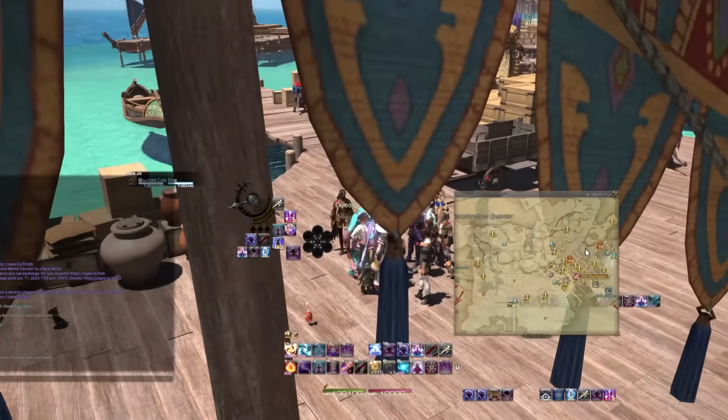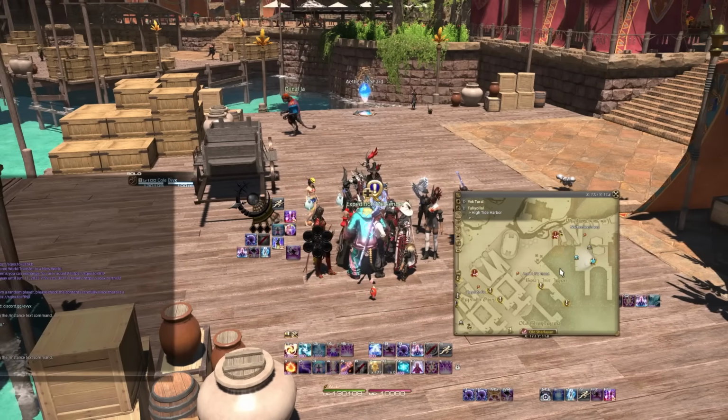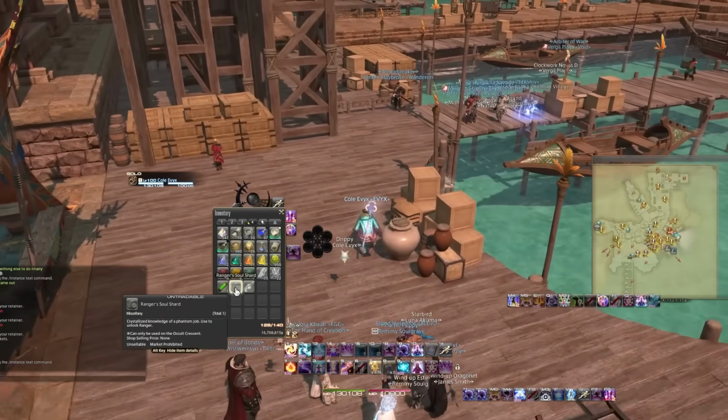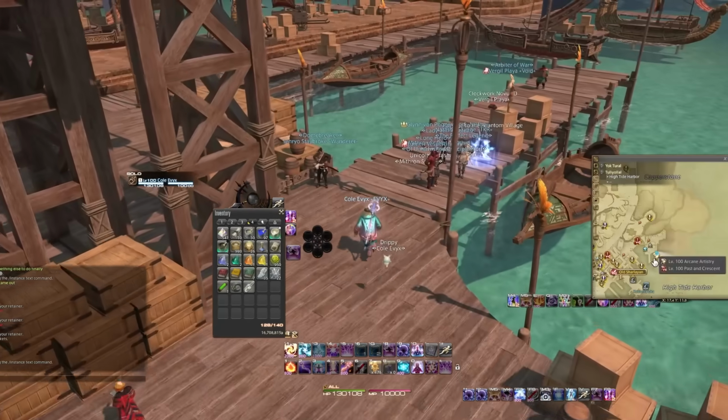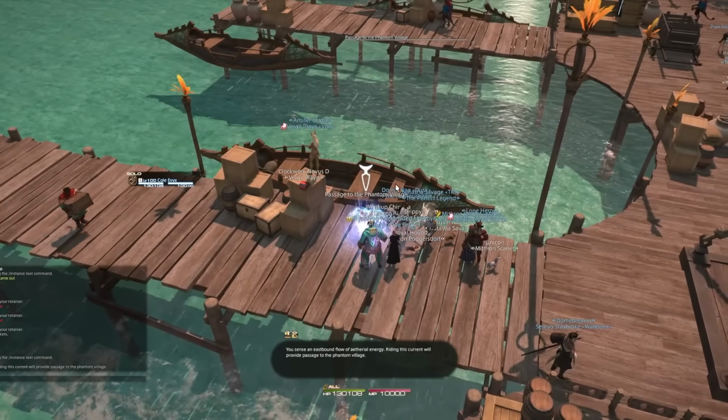In order to get to Occult Crescent, you're going to be talking to the Expedition Messenger in Tuliolo, coordinates X of 17, Y of 12. Returning to Occult Crescent after unlocking it is in Tuliolo, basically at the same location. After a series of quests, you will eventually land at the main Occult Crescent hub, Phantom Village.